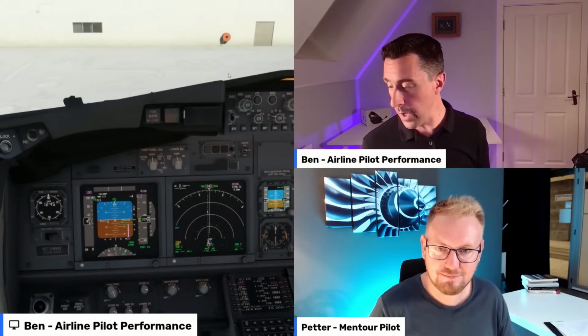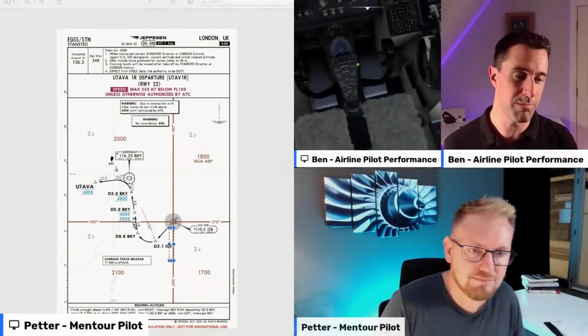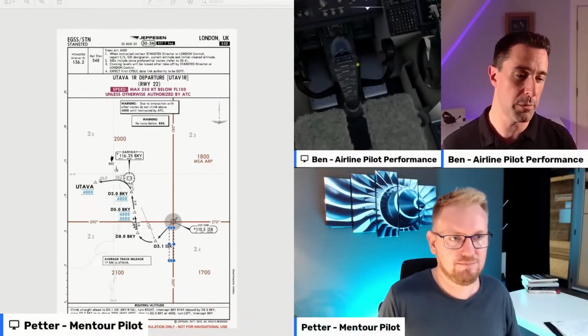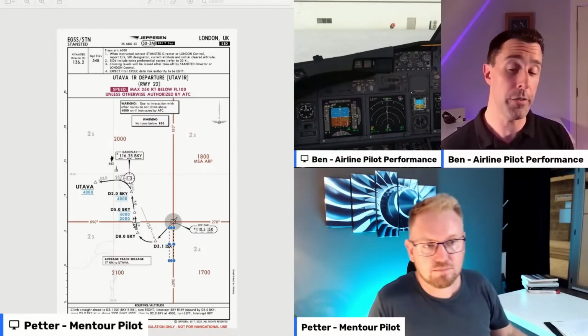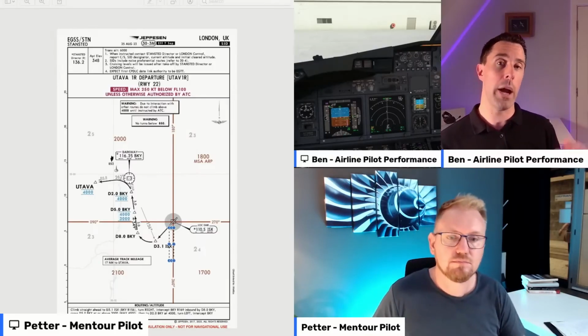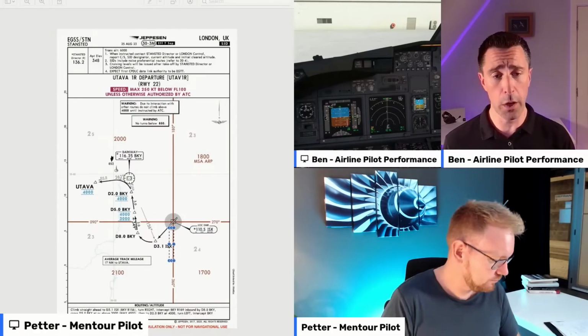So if I would call for it, I'd make sure that I've got the frequency tuned. I'd say we're using Stansted Tower today because it's nice and quiet. Sure. The ATIS information from the weather that we got yesterday was Alpha, and we're going to do it in the standard way. And I'm going to demo that now, and Petter can be ATC. So it'd be Stansted Tower.